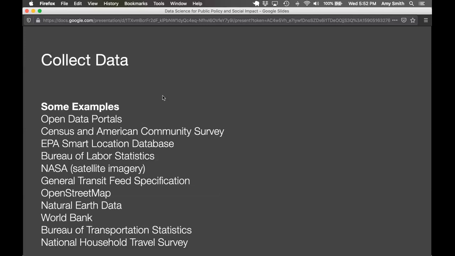Many of them are geospatial and transportation focused. So if that's something you're interested in, there's some really great resources in here, such as the EPA Smart Location Database, which is a nationwide data set that has a lot of data at the census block group level, that's really, really useful for any transportation analysis, anything around the built environment. You've got, of course, OpenStreetMap, which is a great crowdsourced resource. And then things like the General Transit Feed Specification. And then, of course, census and American Community Survey data.